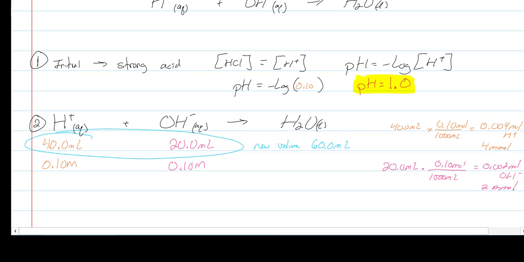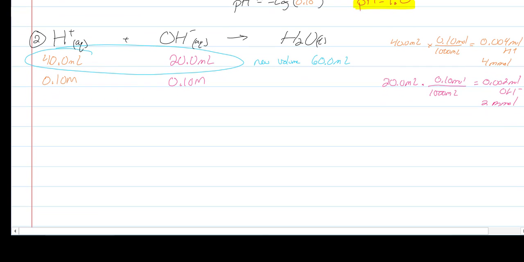Why would I use millimoles? Because moles per liter is concentration. If I divide the top by 1,000, I get millimoles. If I divide the bottom by 1,000, I get milliliters. Millimoles over milliliters is also molarity. So that's why you don't have to use that. In fact, I won't do that for you, but you can. If you're good with the math, feel free to do that. It makes your numbers a little cleaner. We have 0.004 moles of H plus, or 4 millimoles, and 0.002 moles of hydroxide.